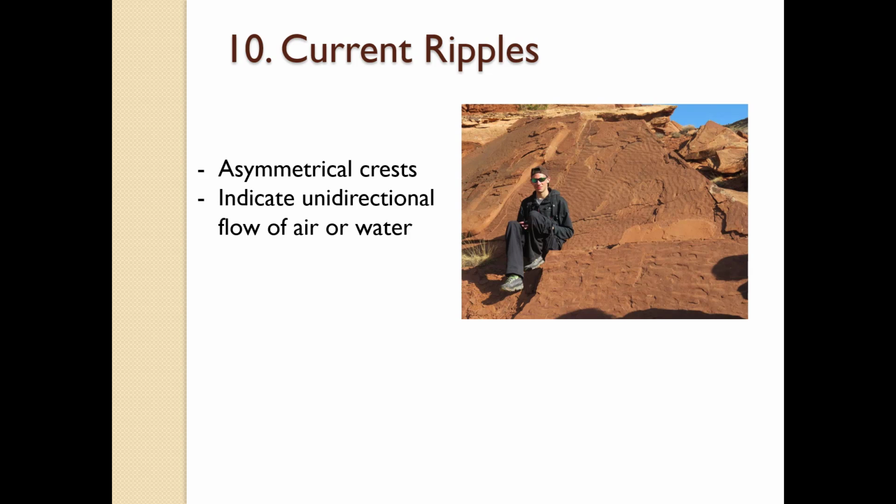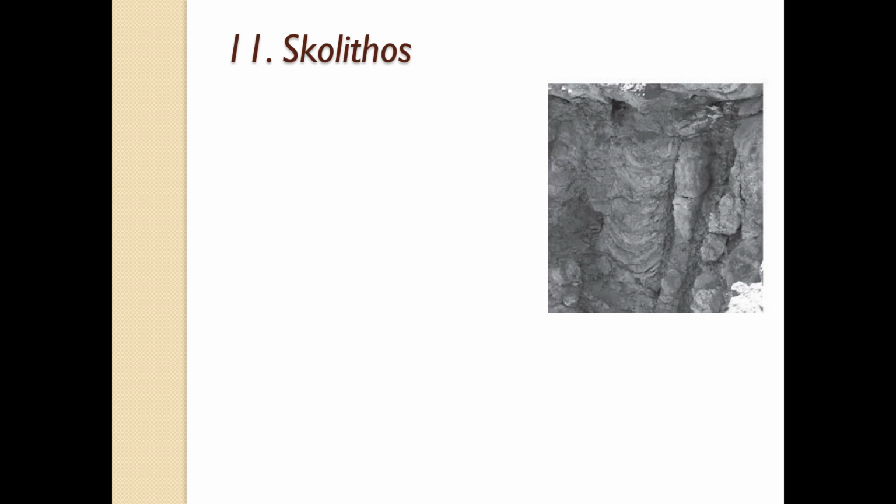So yeah, the direction of the current ripples will tell you if there was a unidirectional flow of air in the case of sand dunes, or water in the case of shallow bodies of water, where the water direction was probably driven by wind, or it could have also been driven by gravity as streams flow down slope. They're typically found in locations of high current velocity. So important for reconstructing what past environments look like.